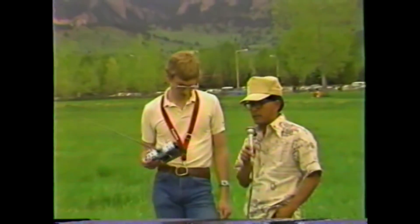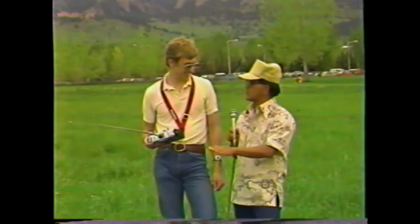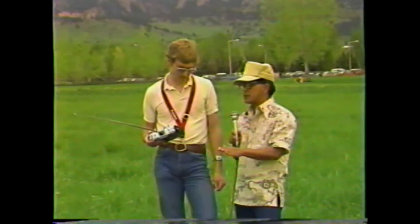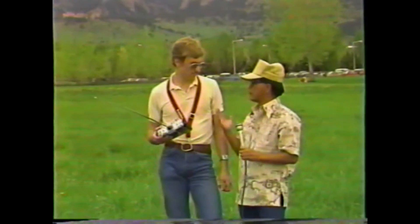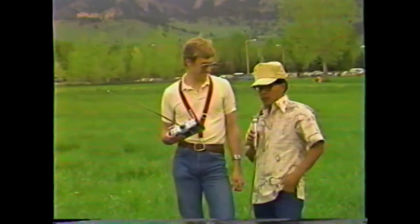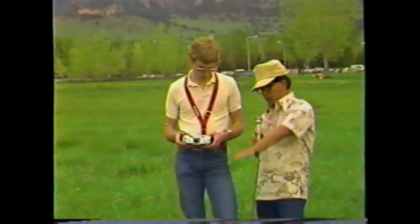I found that in many instances, people are afraid when the aircraft really gets close to the ground, and that's what auto rotation is all about. So in that regard, what I've introduced is a backwards learning process — that is, we're going to start from the ground up and move in the higher direction, because you can fly well. It's just that you're afraid when the aircraft gets close to the ground without any power. So we're going to do several exercises.